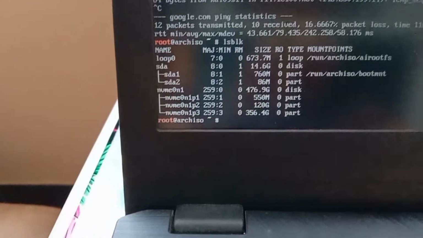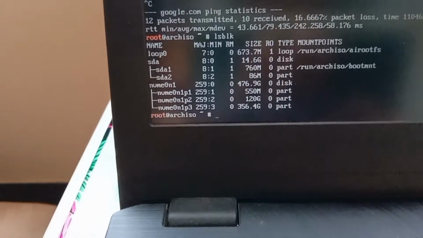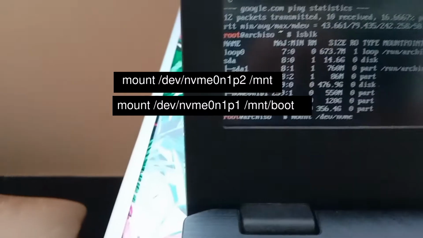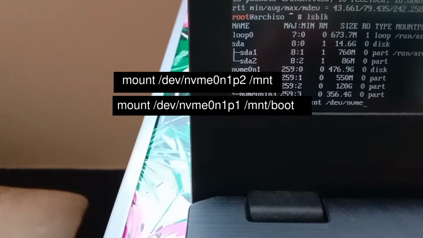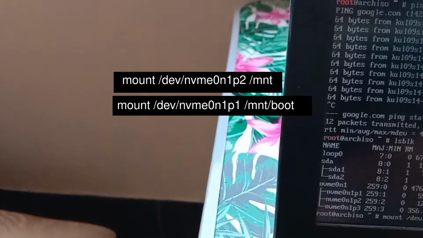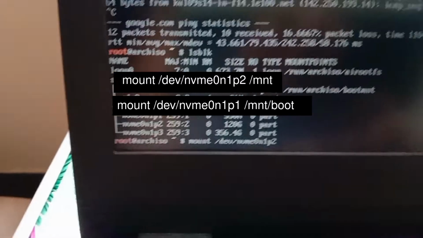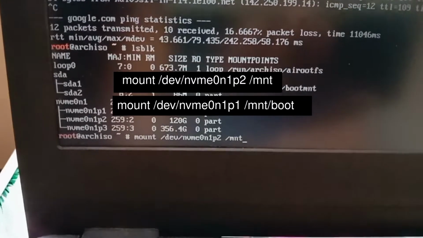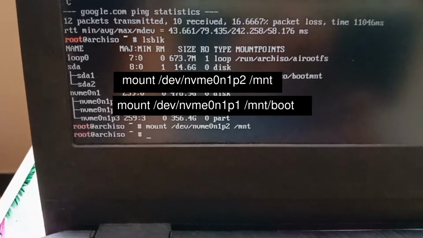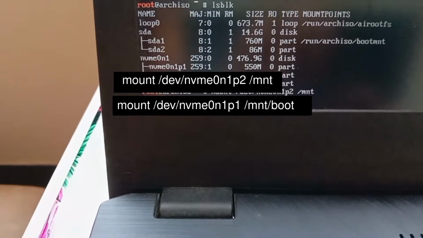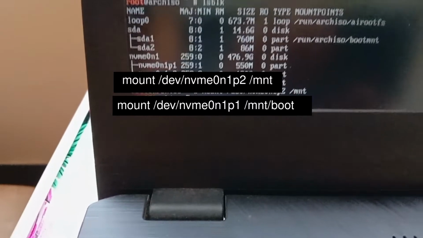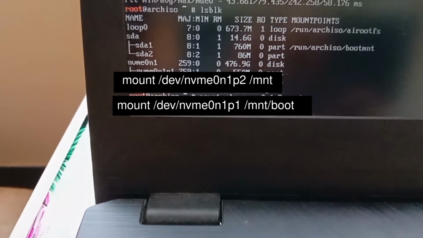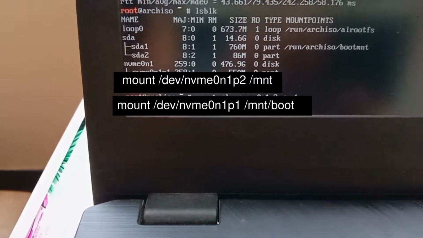The next thing you're going to do is mount this partition, and the command for this is mount /dev/nvme0n1p2, and we're going to mount it to /mnt. So it's mounted now, and then we have to mount nvme0n1p1, the partition 1, to the boot.